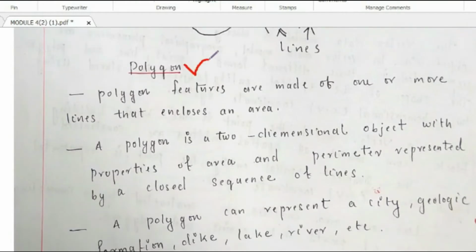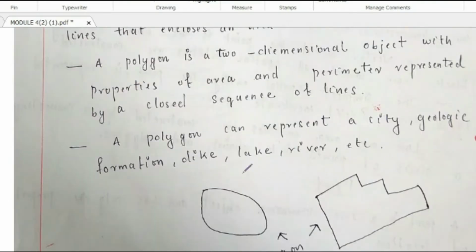Then area-based features will be converted into a polygon, or a closed polyline, or a group of polylines used for the construction or conversion of a feature into a polygon. By area-based features, I mean a lake, a full lake system, a river basin system, a watershed, a forest area, a district, or a village.